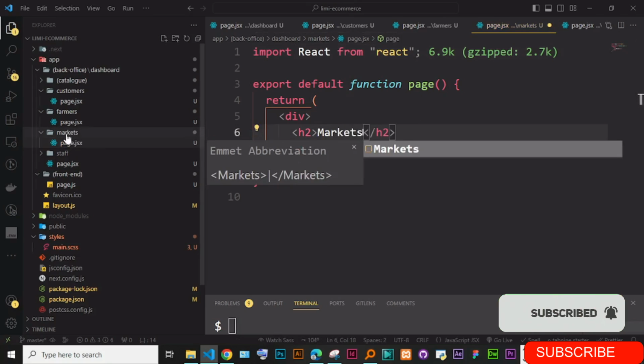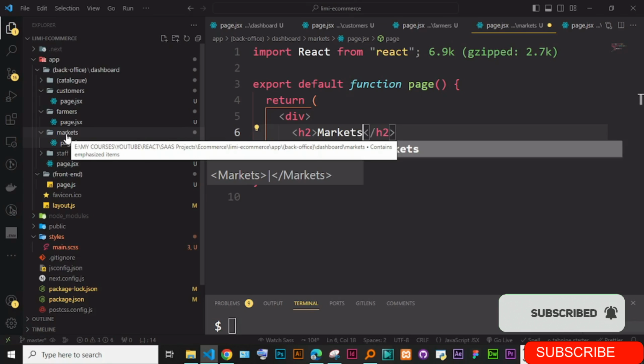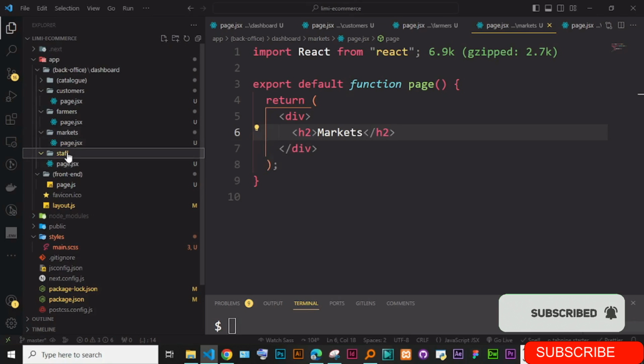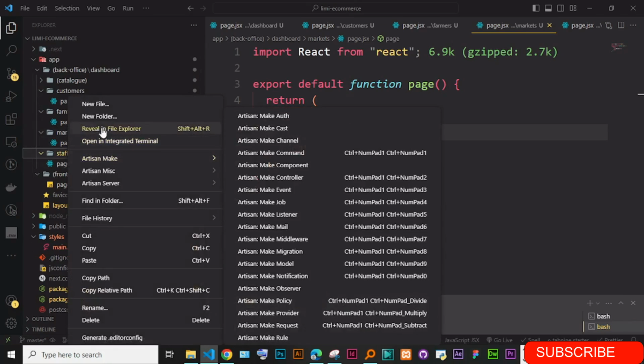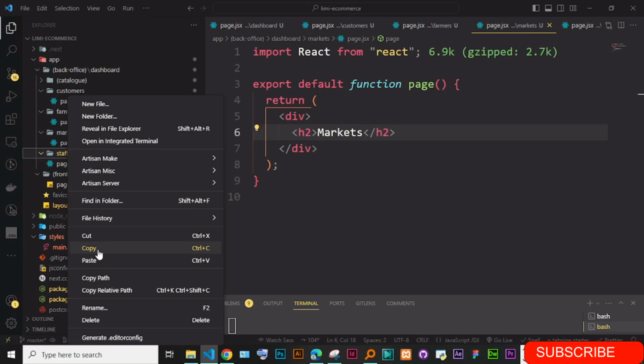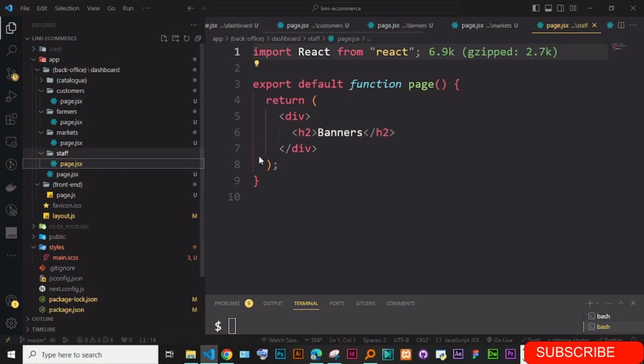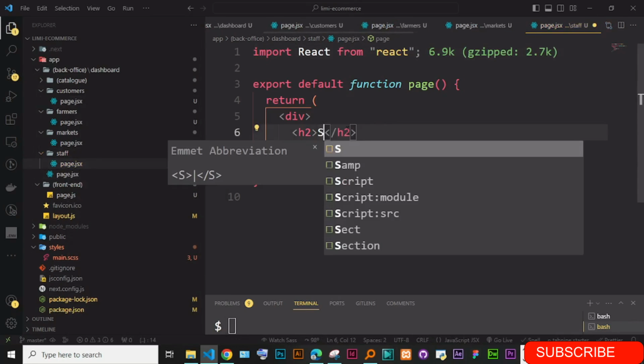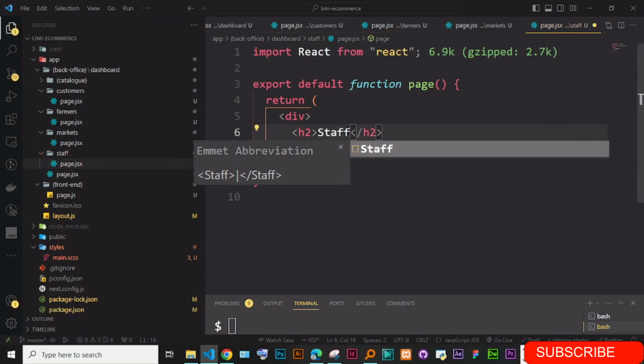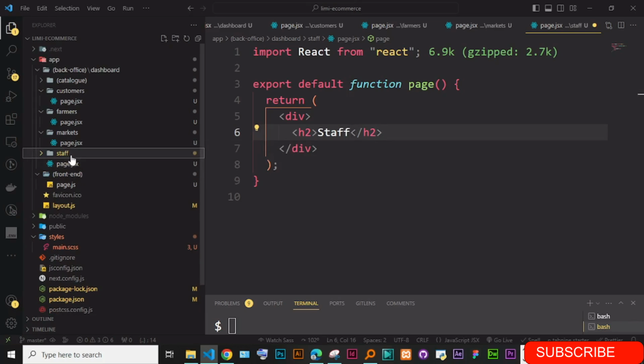They can be stores, but let's just call them markets anyway. And then we have the staff. I'm just going to put staff here. That's it.